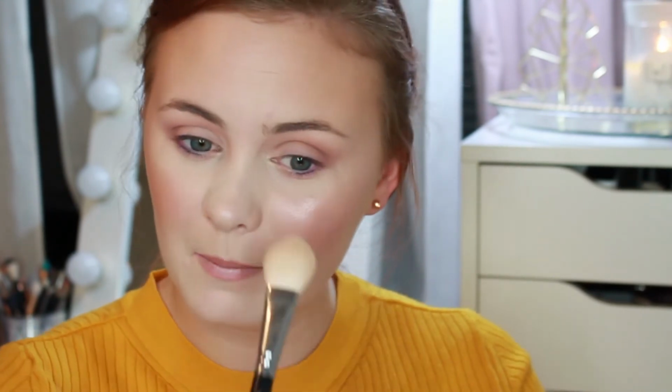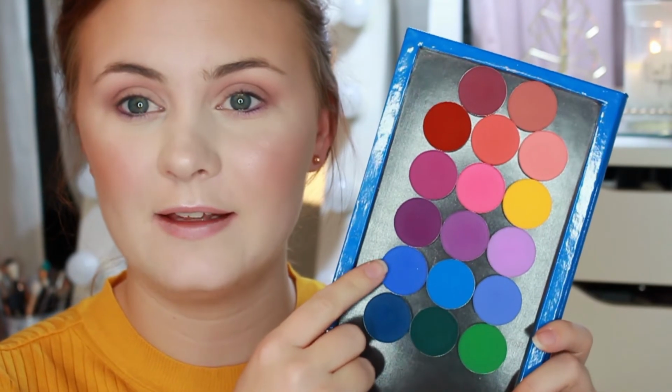because for some reason I always get fallout on my nose. And now I'm also going to go into my crease with the shade Neo Blue from Colourpop, and I'm very softly applying that into my crease and blending as I go.